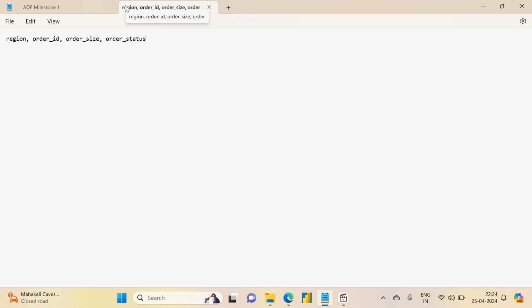The schema and everything will be different, but for now I'm just creating something so that we can test our initial setup. So order ID 1, order size let's say 3000 rupees, order status complete.